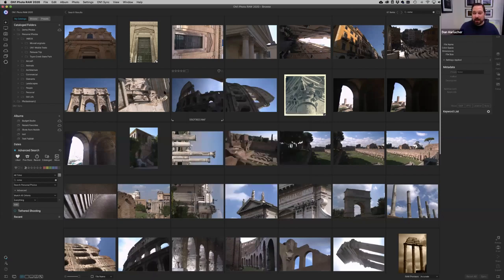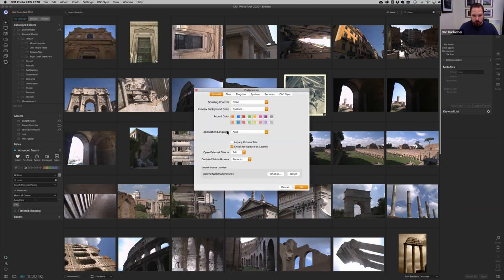Yeah. And that's actually a kind of a new difference. We used to mix the two together until just recently. So if you haven't actually installed your 2020.1 update, you might just see those together in a single tab. And if you prefer that old view, you can change that back in the preferences too. You can come into somewhere in here. Where does it live? Legacy Browse tab right there. If you like the old look, you can turn it on there.